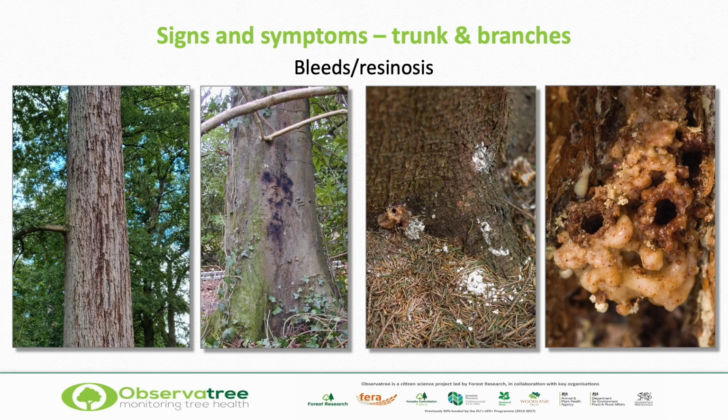In conifers, we can get something called resinosis. So conifers have a habit of spewing out resin when they get damaged or when they're stressed, particularly spruce trees. And these little, I call them resin volcanoes, but they're technically tubes, are a really good sign that you've got Dendroctonus, or great spruce bark beetle, on your spruce trees. So we can still get clues from tree trunks and stems.